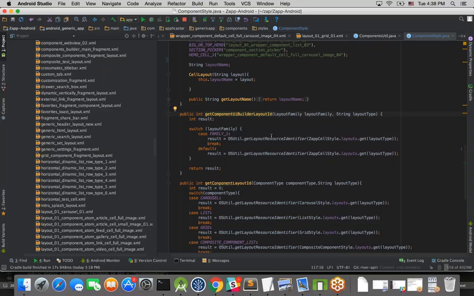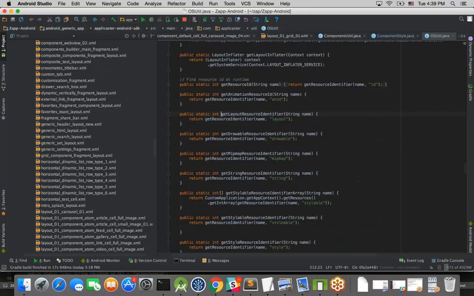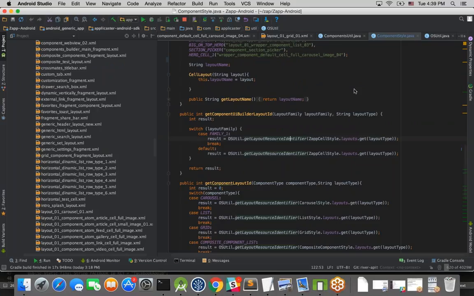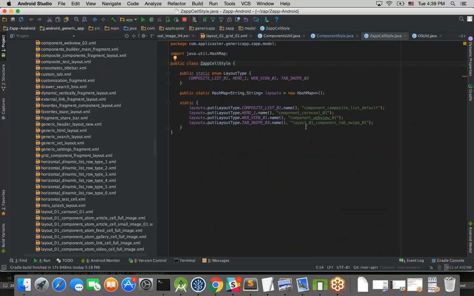You also have the layout for the carousel, like list one, list two, the carousel wrapper that you have, or a web view, or the full screen tabs. So here it's by family? Yeah, it's also by families.